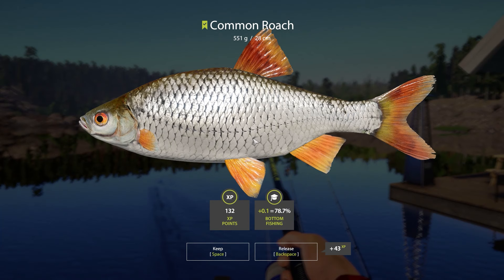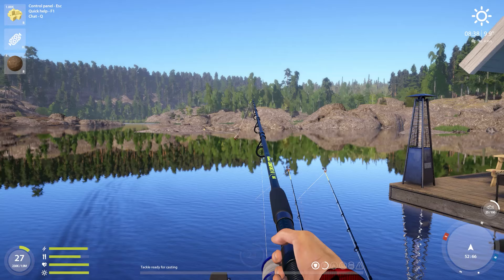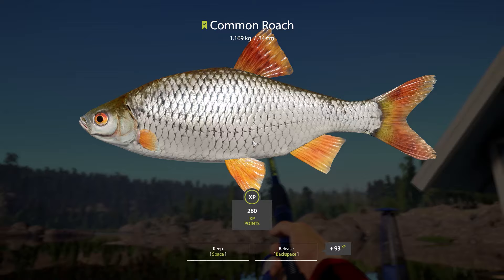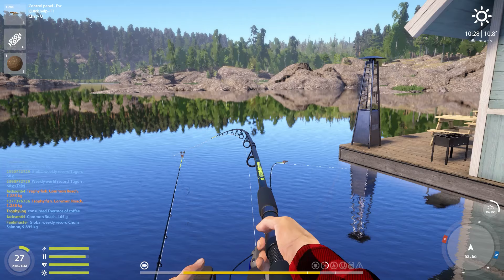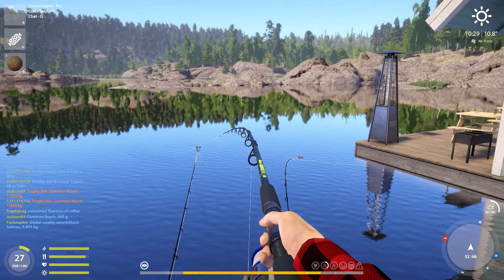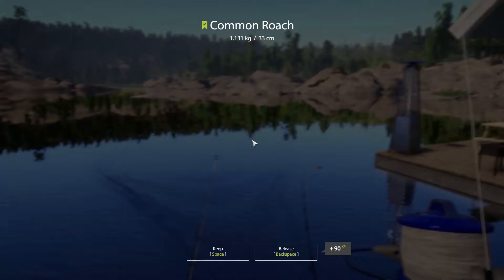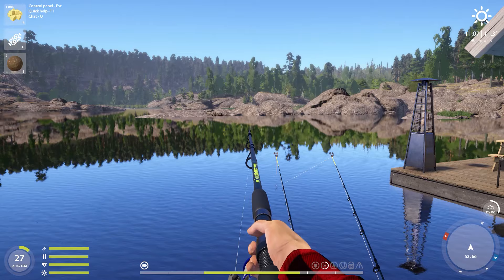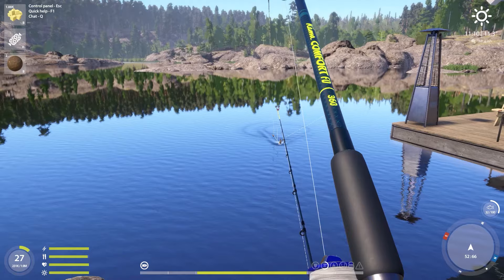Yet another tiny roach, but this one actually gave us bottom fishing percentage, so I'm very happy about that. This is gonna be another very close call — yep, super close, just 31 grams off the trophy. This one on the other hand seems a bit bigger — I do believe this could hit the 1.2 kilo mark. I bet you guys really enjoy watching this episode, me just reeling in roach after roach.